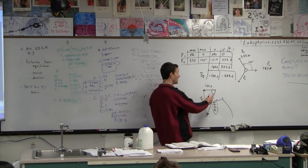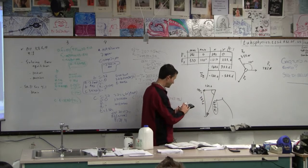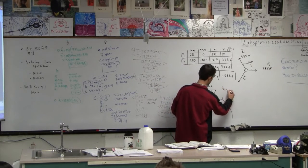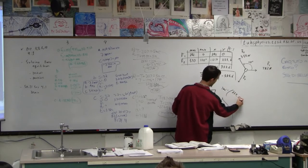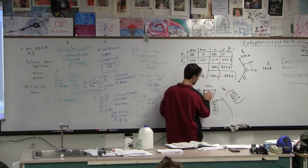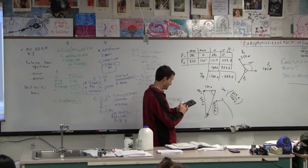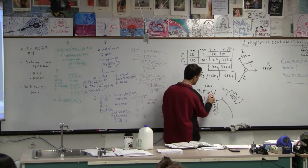If we wanted to make a trig angle of it, we would say that it's 180 plus that angle there. So it's going to be secant tan of 333.6 over 160.6, opposite over adjacent, right? 64 degrees.